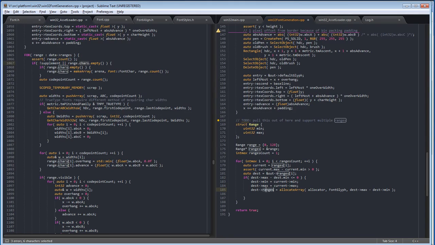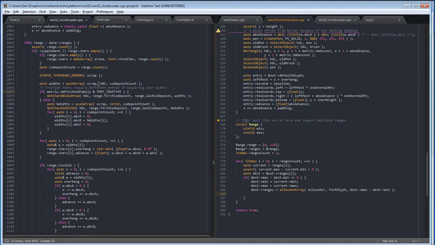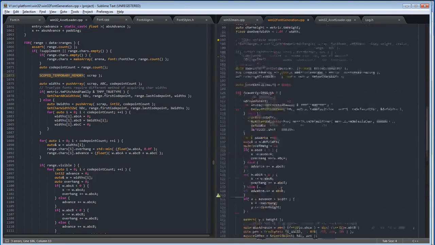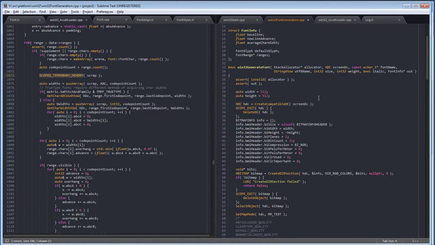Here we allocate the glyphs. Let's see, what is this doing? So this is temporary memory, which means I need a way to get temporary memory. Let's just take a second.